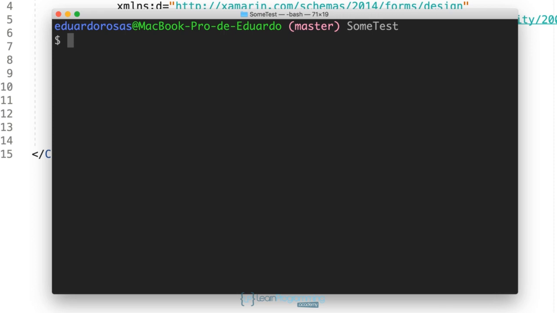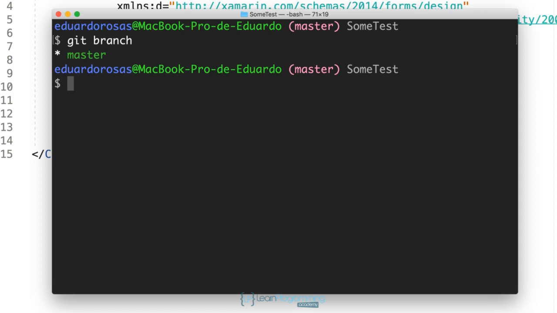Let's start by creating the 2 branches. And if you execute git branch in here, you're going to see a list of all of the branches that your current Git repository has. And in our case, by default, only one branch is going to be listed, the master branch. We want to create 2 more branches, and I will start with the test branch.